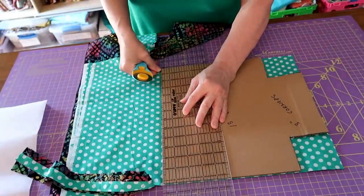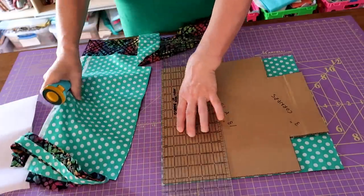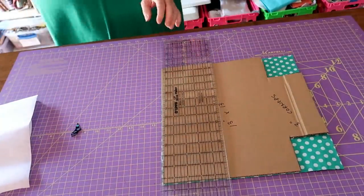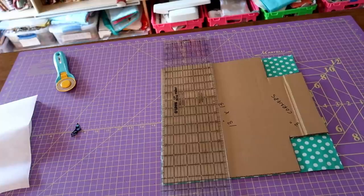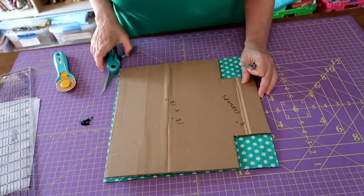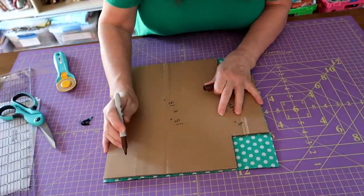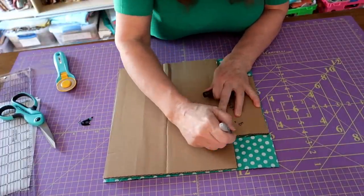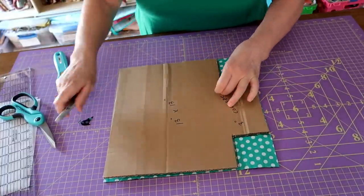However comfortable you are cutting out your pattern, you can measure it if you wanted to, a 13-inch square with a ruler you might have. But this is the way I did it. Now, excuse me, I should have thought about this ahead of time. I just have a Sharpie here. That's fine. Never going to see it. I'm going to take my Sharpie and, on that 3-inch corner, remember this is a 13 and a half, why do I keep saying 13 and a half? This is a 13-inch square.